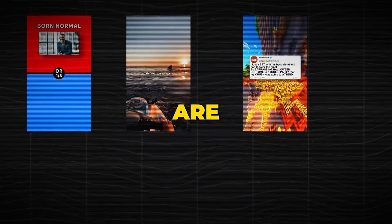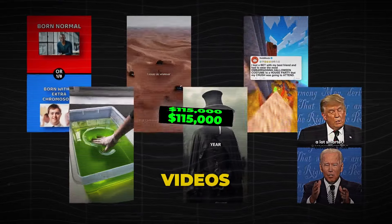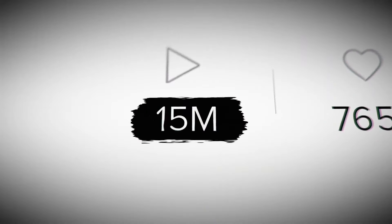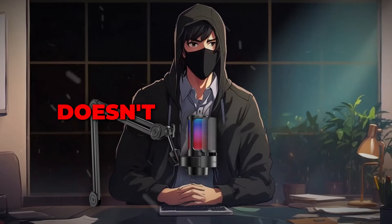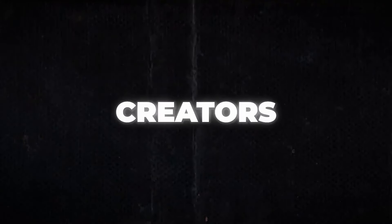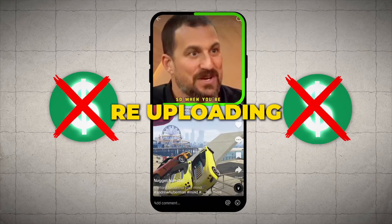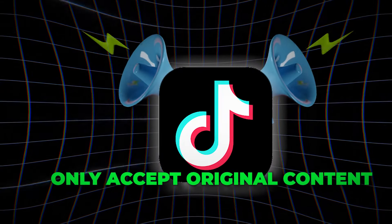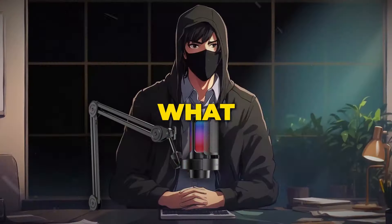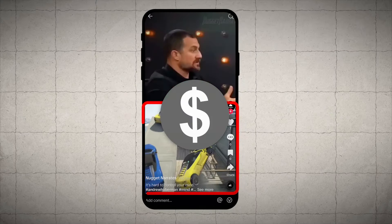Some of these niches are earning people over $115,000 each month, with videos getting like 15 million views. You need to listen really carefully because the TikTok Creativity Program doesn't accept everyone. Many creators are lying to you about this part — you will not get monetized if you're re-uploading podcast clips or clips of streamers. TikTok has announced they only accept original content, though what that actually means is a little unclear, but podcast clips will not get you far.